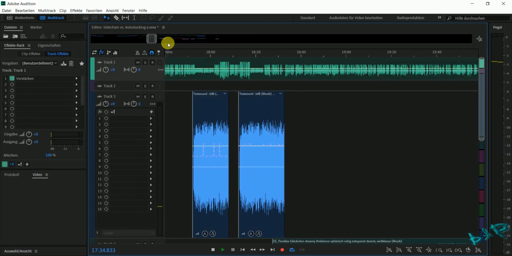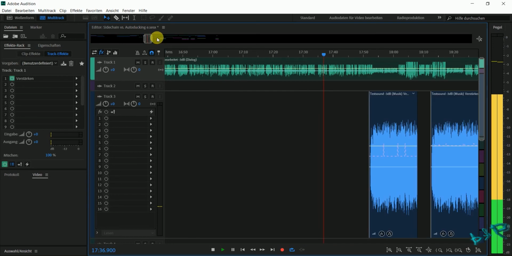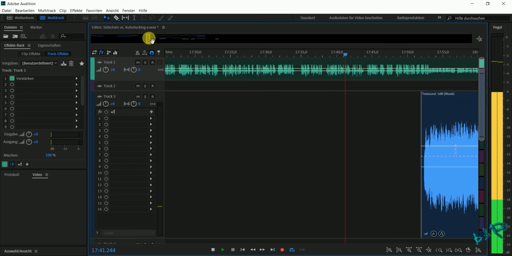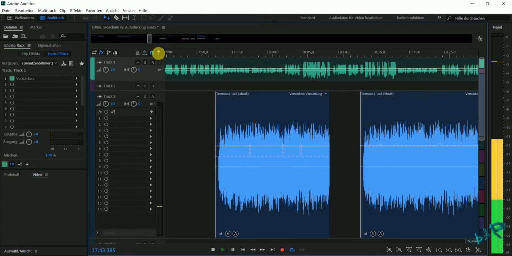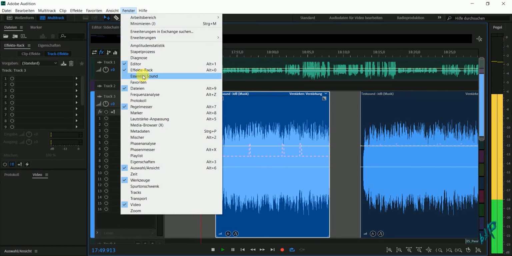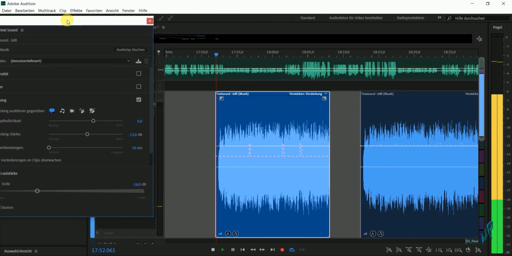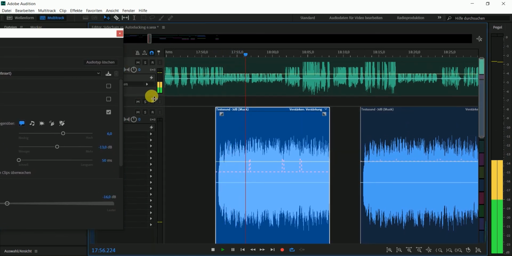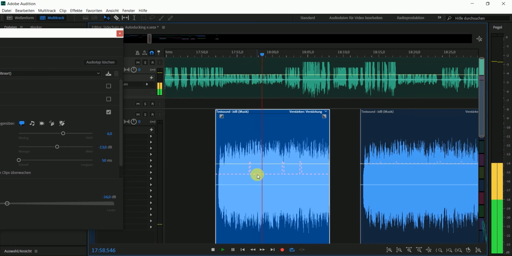What is the downside of the auto-ducking feature? Basically you are always working with a compromise because of the fixed settings. It may sound a little bit strange on different voice levels. For example, if you take a very quiet audio part like this one as a reference point for auto-ducking, you hear the music is very quiet, so that you still can hear my quiet voice. If I speak very loud like this, you can hardly hear the music, right?